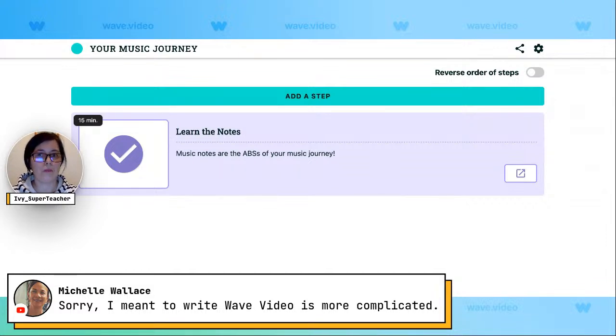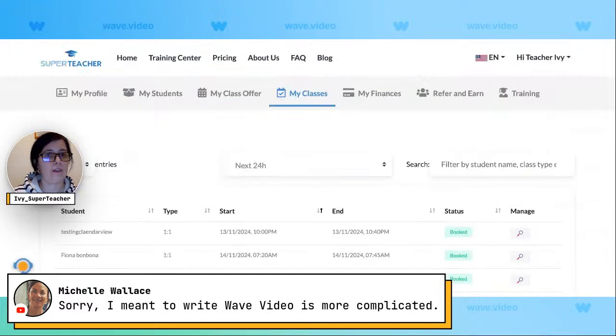So now we're between the design and development and implementation. This is where SuperTeacher can help you a lot, simplify things, because it already has a course builder, which is included in all SuperTeacher plans, and they're free if you're a subscriber as well. So let's go ahead and check it out.